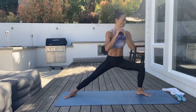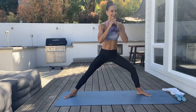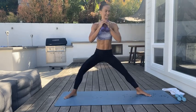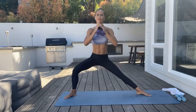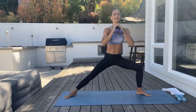Keep going. Push the knee towards the second toenail. So you're really working on that outer hip muscle as well. That's it. Let's go. 10 and 9, 8, 7, 6, 5, 4, 3. You're going to go all the way to the right side. In 2, stay on the right.